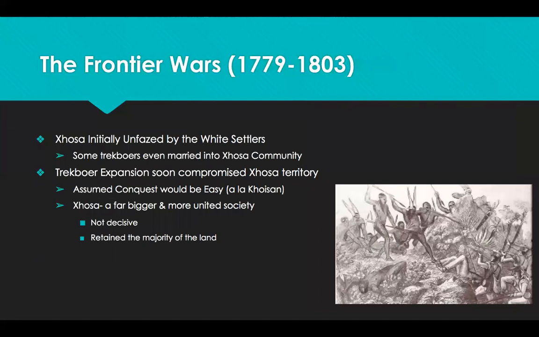Then finally today, I'll introduce the frontier wars. So as the trade wars continue to expand, they advanced east, and they arrived on the southwest coast where they encountered the Khoisan, but as they advanced eastward, they reached the westernmost territory of the Xhosa by the 1760s. Now, the Xhosa, again, are a different group from the Khoisan, right? The Khoisan are the Khoi, but the Xhosas are Nguni, which is a subset of the Bantu population, right?